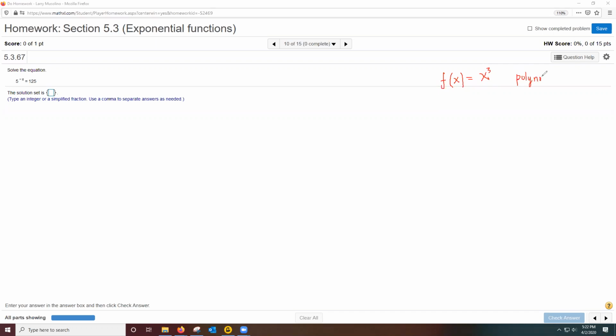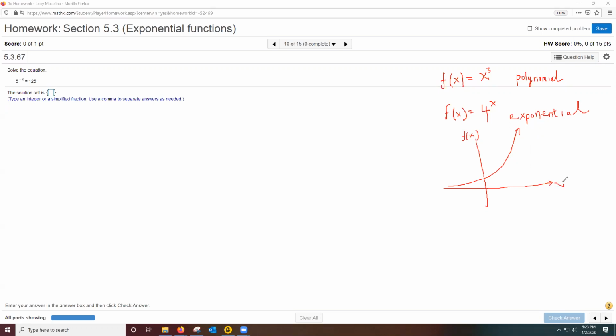But if I take x and move it up into the exponent, let's say, for example, I said f of x equals 4 to the x. Now, this is an exponential function. And we use this to model quantities that are either growing very quickly or decreasing very quickly. The graph of this function is going to be a graph that increases very quickly like this. Okay, so this is f of x, and this is x.